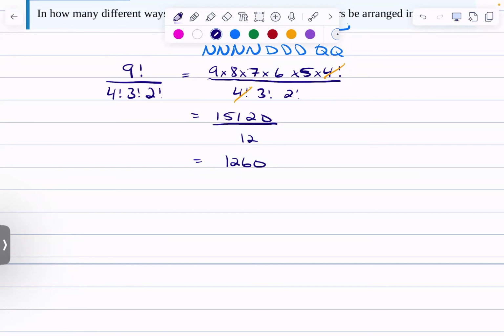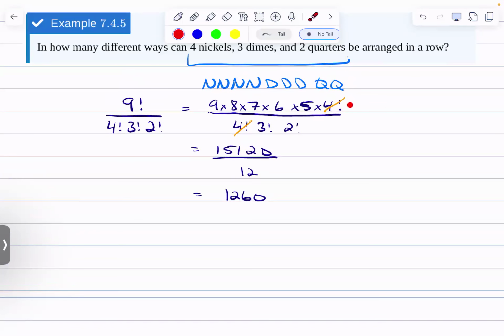Then, because you cross the 4 factorial out, could you then do 9, 8, 7, 6, 5 factorial, and then cross the 3 factorials out, and then do it for 2 and cross the 2 factorials out, and then you just have 9 times 8 times 7 times 6 times 5? It sounds like a lot of work, but less work than writing it out for these.